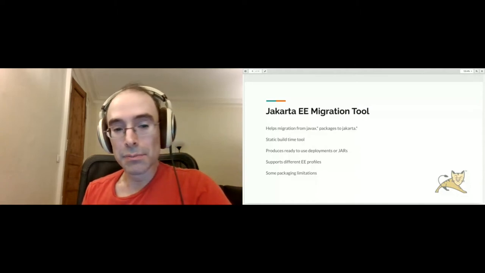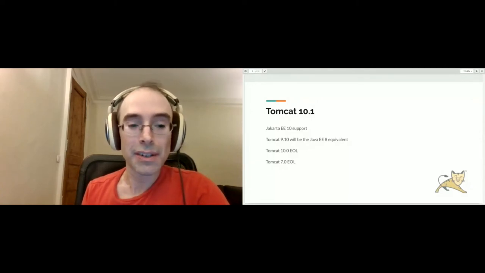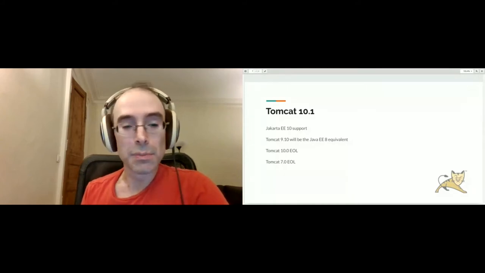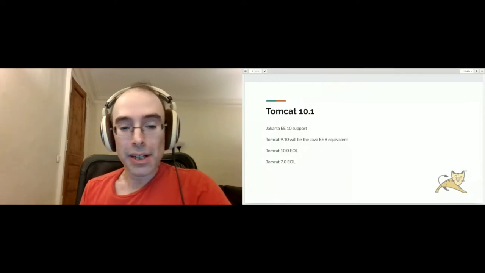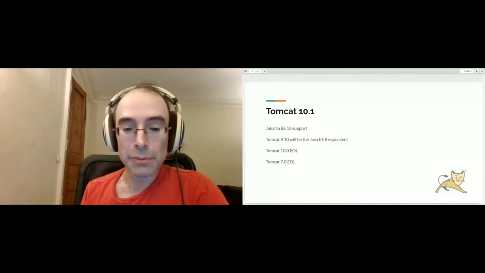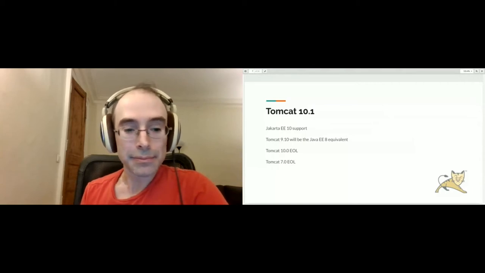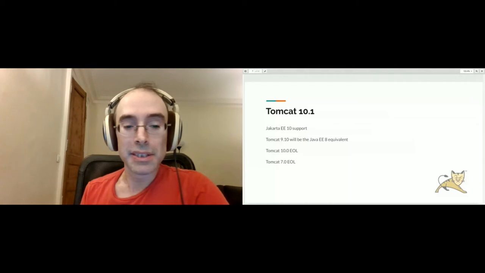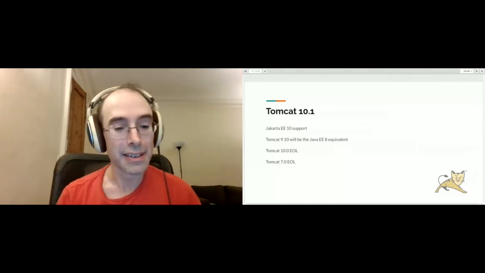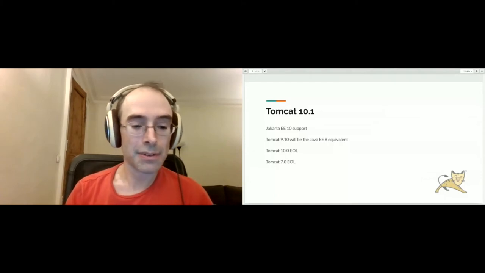So moving on to 10.0, the next major Tomcat release is going to be 10.1, according to our plan. It's going to have Jakarta EE 10 support, which will have actual new features over Java EE 8. So this is a release probably most people will be targeting. Tomcat 10.0 is mostly for early adopters at this point. To help support past users, existing users, I mean with legacy applications, we will continue supporting the Tomcat 9 branch with the Tomcat 9.10 release, which will be the Java EE equivalent of Tomcat 10.1. At the same time, we intend to EOL Tomcat 10.0 because basically there are no new features, so we don't intend a significant use of this release, and 10.1 will be able to take that over without much trouble.